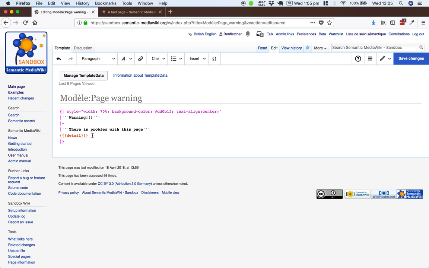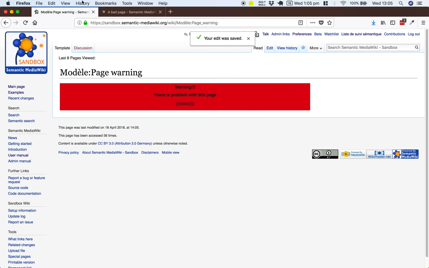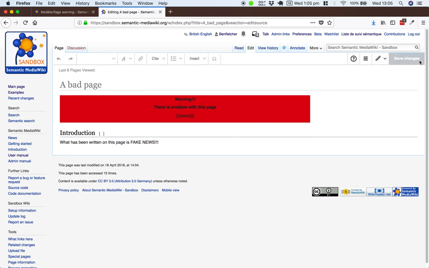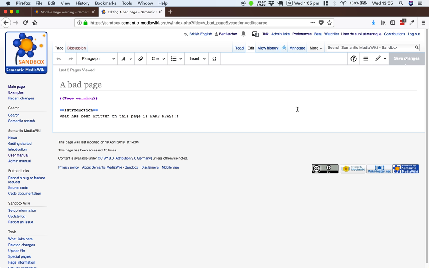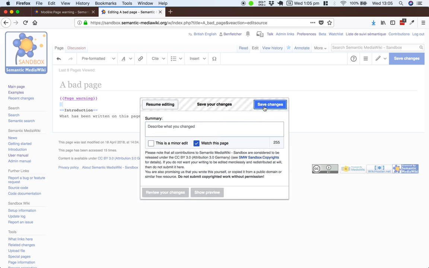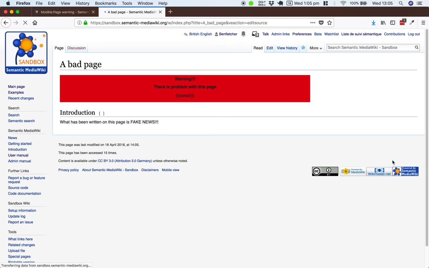So what we're going to do is show how you can add variables to templates, and that means you can have this framework of a generic template but then make it individual depending on how you want that template to appear. So we save this. Okay, and now we've got detail here. Now then, if we just refresh this page, what you'll see is that detail, not much use, but this is where it becomes really powerful.